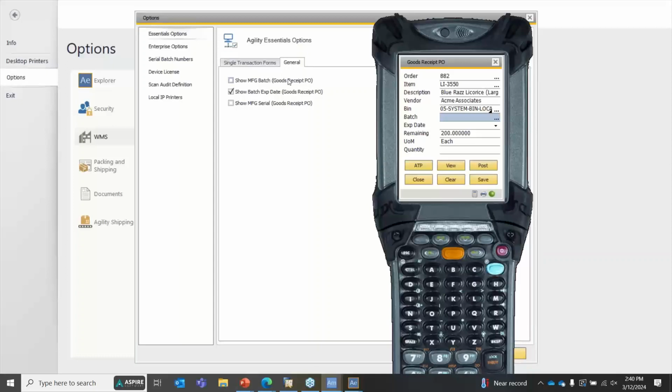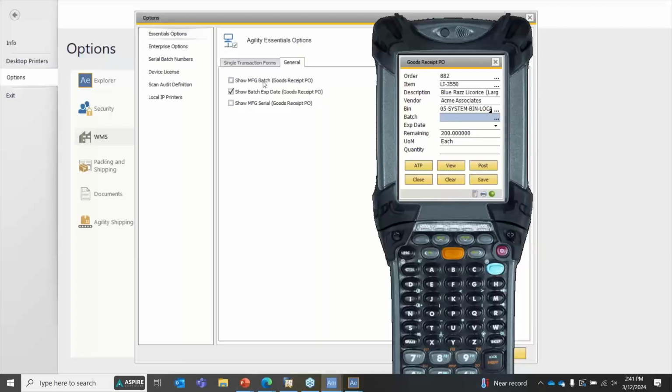Now, of course, with food products, we want to have expiration date on there. What we're doing in this case is, this product is coming in from our manufacturer for our licorice products. I'm going to want to scan or type in the batch number that they provide to me, right? That's on the actual bag of licorice candy there. And then I'm also going to want to enter in the expiration date that are on that batch of licorice candy. So we want to make sure that we grab that batch that's associated with those expiration dates as our batch in SAP.